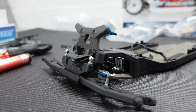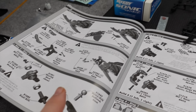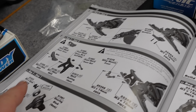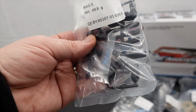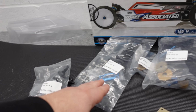So far, so good. This thing's going together so well. And what I really like about it, all the bags are numbered. When it tells you bag 2, it runs through everything you need for that bag, and then we get to bag 3. So pretty much everything there was in bag 2. Oh, look at the carbon fibre. And now we move on to bag 3, and everything we need will be in there. Then bag 4 and so on.